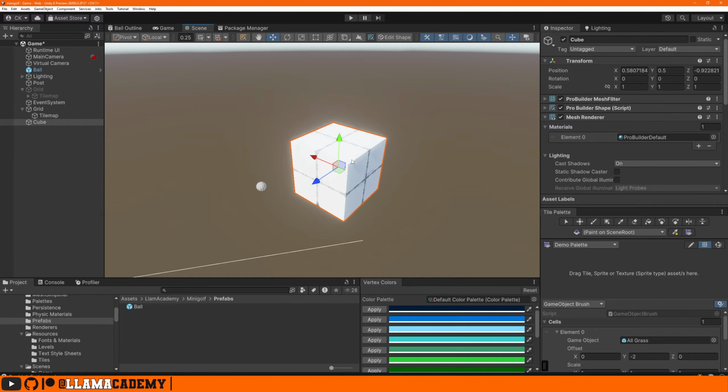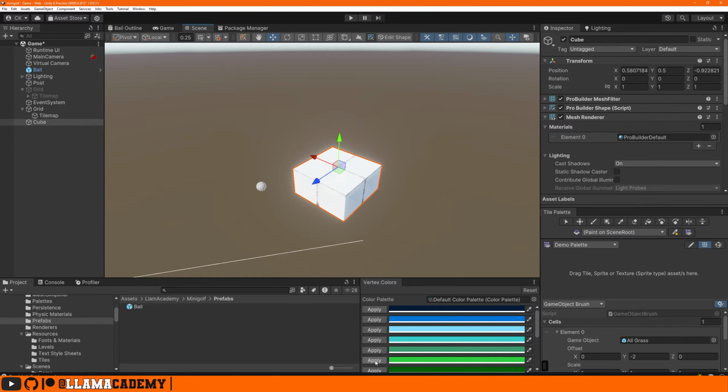And I actually don't want all of them to be 1 by 1 by 1. My ground cubes, I like to be a little bit smaller. So if we select the top face, which, if you're not accustomed to the ProBuilder UI here, if you click this little grid edit looking button at the top, that gives us our ProBuilder tools here. We're going to select the face and drag it down so it's half the height, so 0.5 Y. Then we can click that same icon and that's going to make it go away.